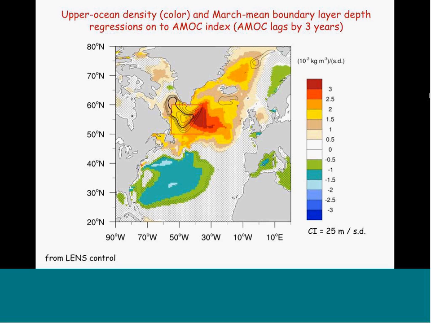In many of the other simulations, the Labrador Sea is emerging as one of the regions leading changes in AMOC. What is shown here is the upper ocean density in color, and mean boundary layer depth, regressed onto our AMOC index, in this case leading by 3 years. I marked that region with the red box there. What's happening in the Labrador Sea is that increased density and mixed layer depths tend to lead changes in AMOC in pretty much all of our simulations, and that's also happening in many other coupled model simulations. Next, please.